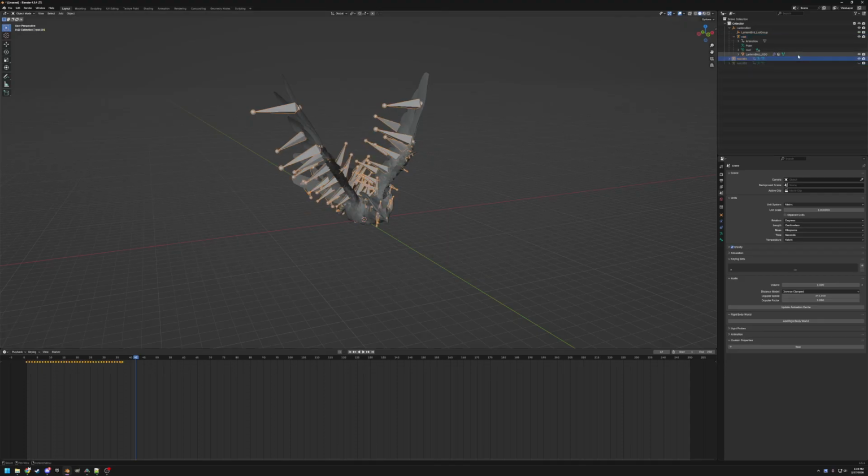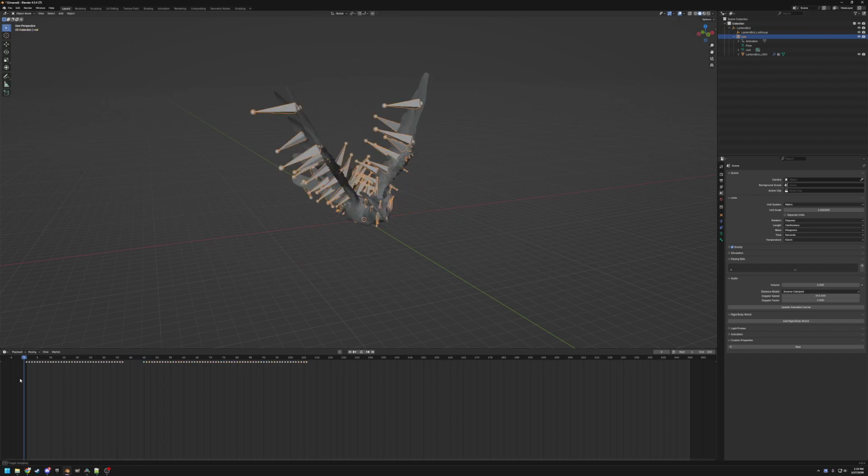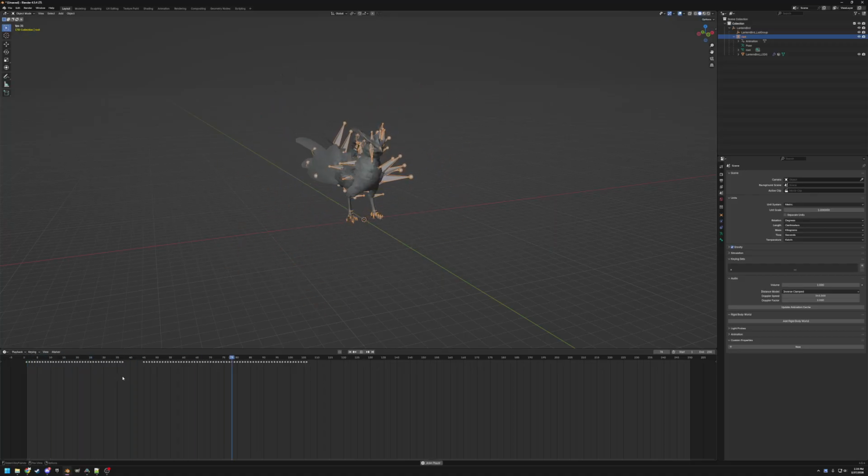Now we can delete the flying animation one, and we can grab copy, and go over to here and paste. There we go. So now we have both animations. There's the flying and there's the idle. So now we can start doing stuff.